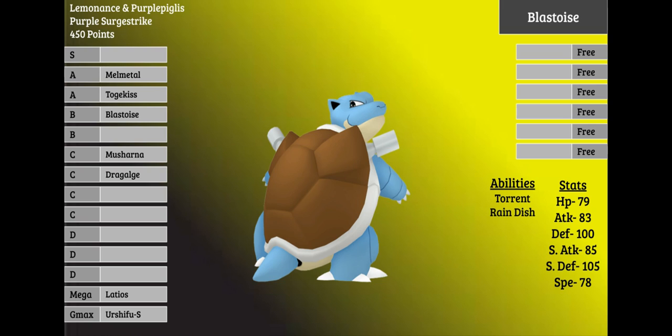And I'm very happy with our next one as well, because it provides some really good support. We need some speed as well. We need something above base 100 speed. We've got Latios, and that's it. Urshifu can increase its speed with Airstream. Melmetal and Musharna and Dragalge are good in Trick Room. Togekiss has Max Airstream. Blastoise has Shell Smash. Sure, but we need something that is naturally fast.